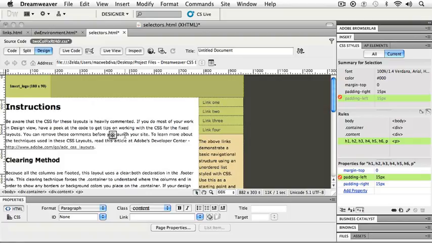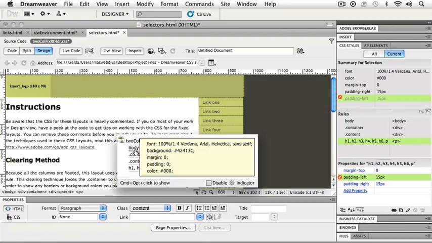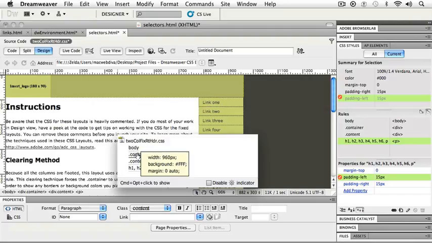So as my cursor is sitting here, I'm noticing my code navigator. So once again, my code navigator I could either click on at the moment, and that would bring up that code navigator. If I'm on my PC, I could hold down my Alt key, and on the Mac I could hold down my Command and Option key, and when I click, I bring up my code navigator, and when I roll my cursor over each individual item, it tells me the properties and values for that particular rule.